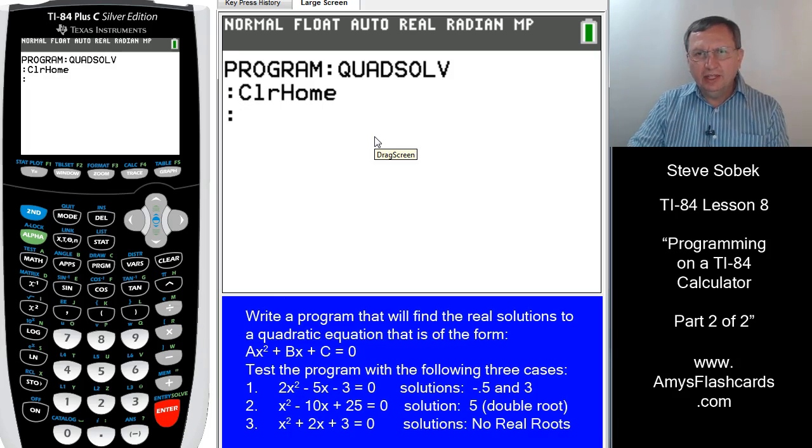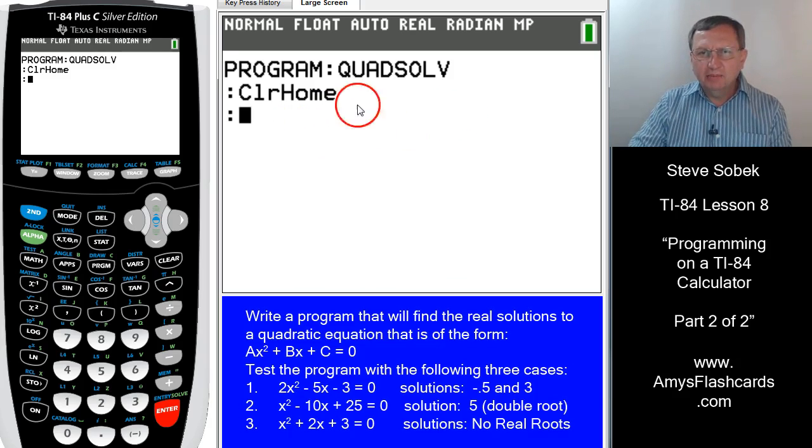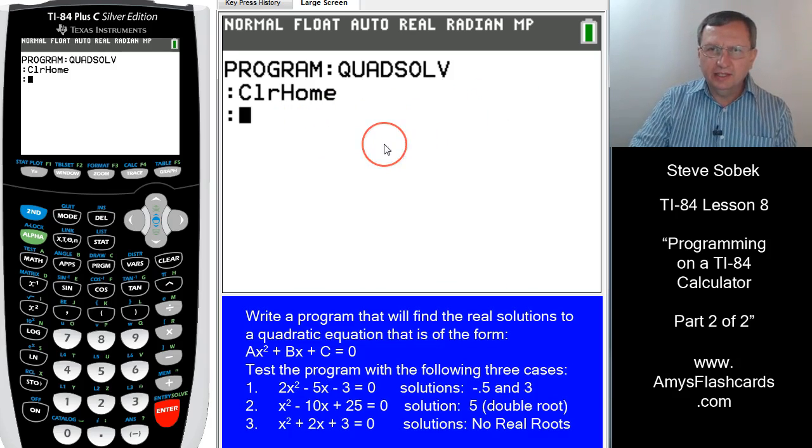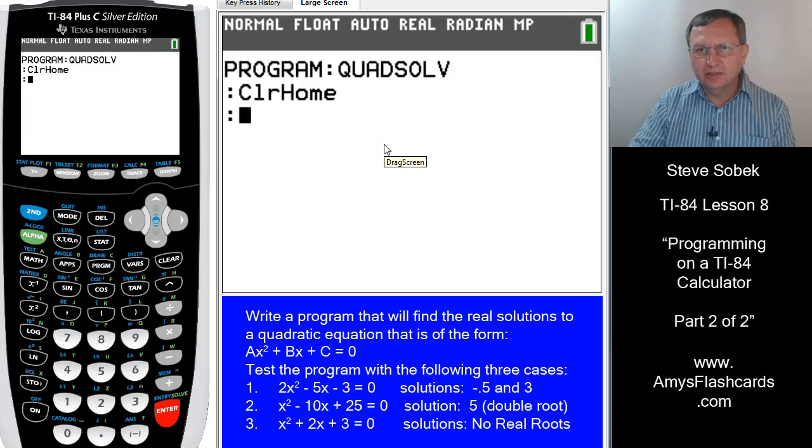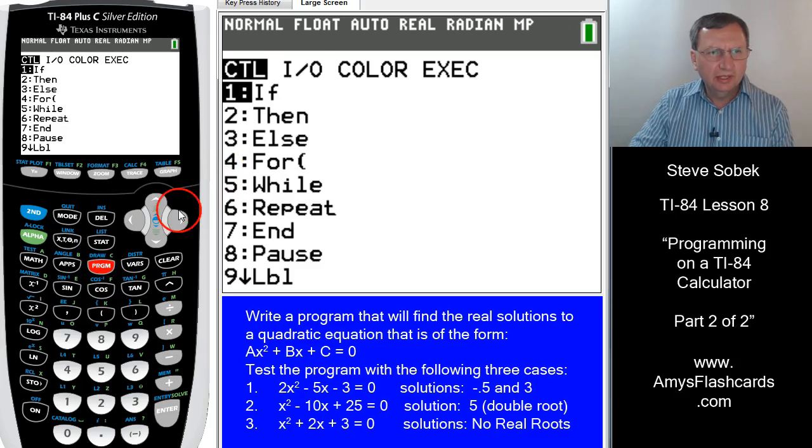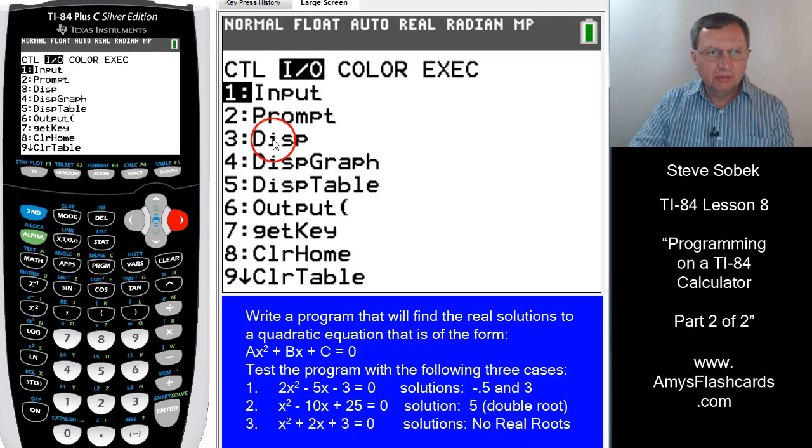And now, to make it user-friendly, I needed to have the name of the program displayed and ax squared plus bx plus c equals 0 displayed. And then I'll begin to prompt the user to enter some input. So I'll use the display command. Again, that would be program, input output, display is number 3.